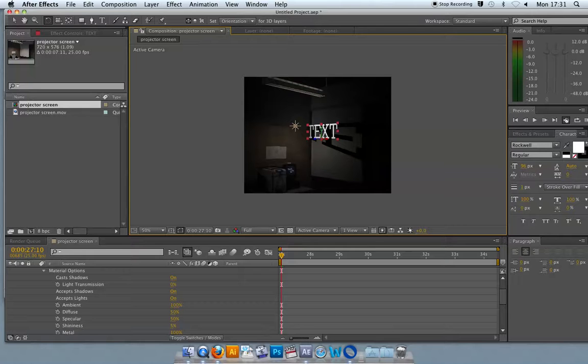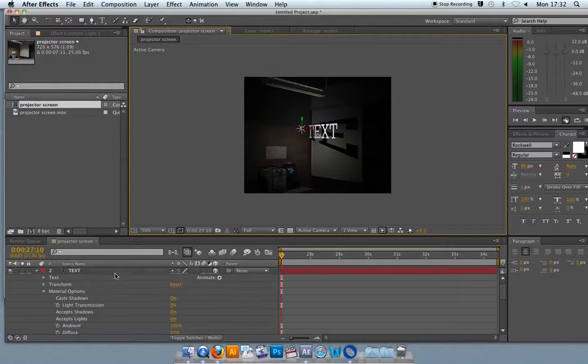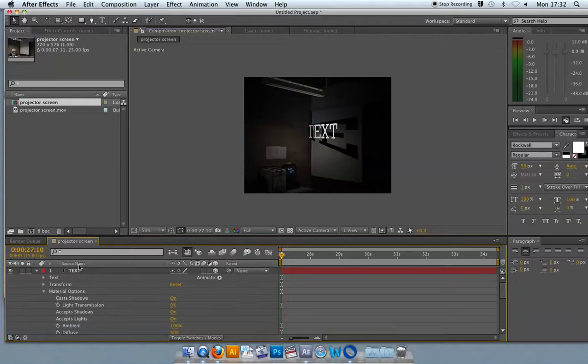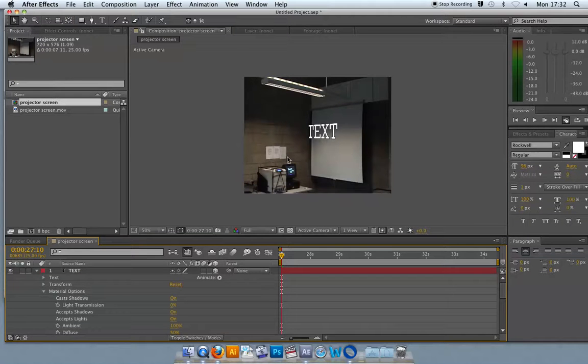Okay, so now I have the text rotated. But the light is actually casting a very unusual shadow. It doesn't match up. It's not consistent with the screen itself. Now the way that you get around that, and this is the way that you'll get around casting a shadow on pretty much any plane or surface within a piece of video to make it look as if that text is casting a shadow directly onto that plane, you need to take a few steps basically.